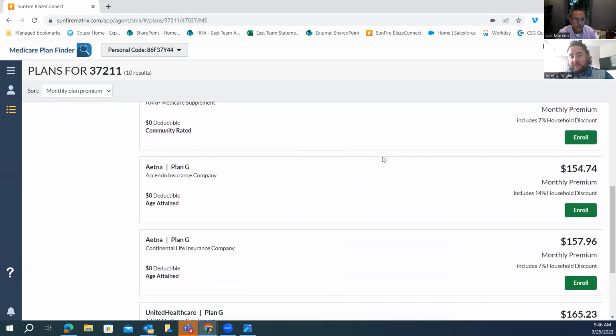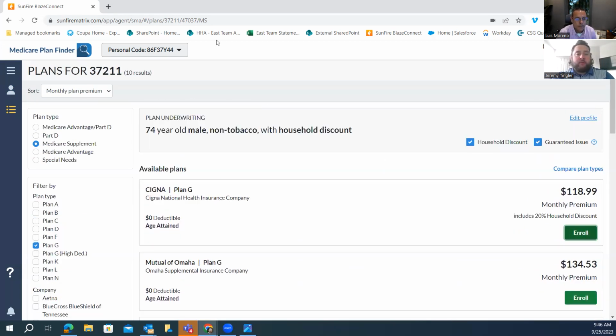And that's essentially it. It's a pretty quick lookup. The back end questions, underwriting, all of that stuff, that's going to be the normal process. But this front end of how you start comparing and narrowing down options, Sunfire has your back. Yeah, I'm playing with it right now, and this is really cool. I'm glad we have that feature.